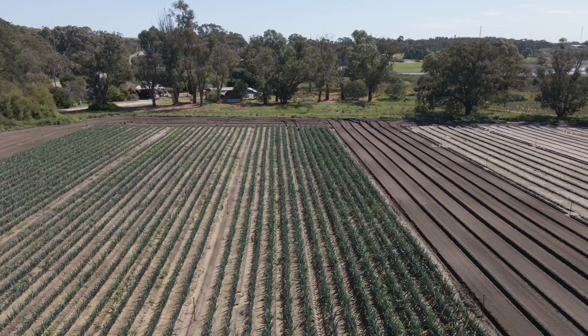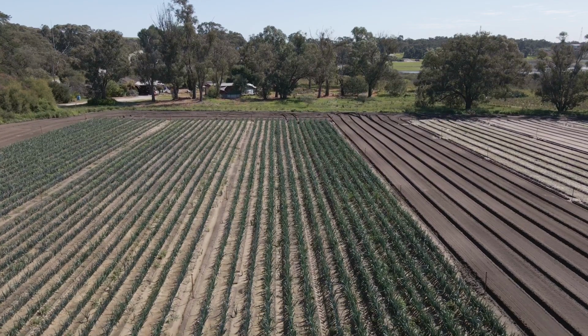The farm's run by my brother and myself, Element Produce. The farm's located south of Perth, just out of the metropolitan area in the Kwinana, Mandoglop area.